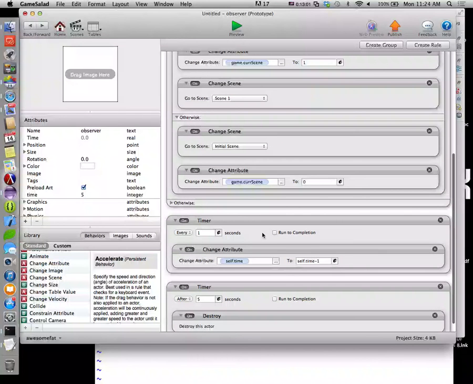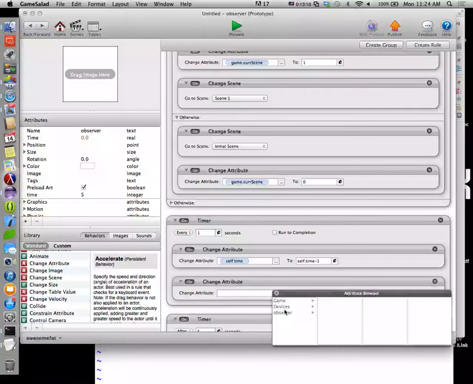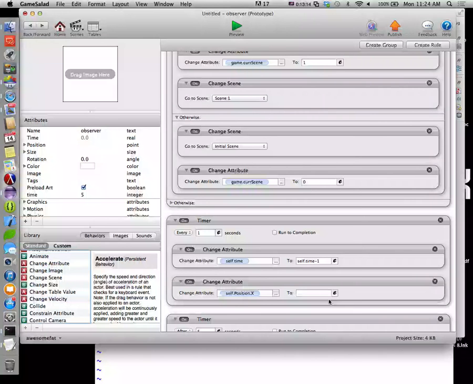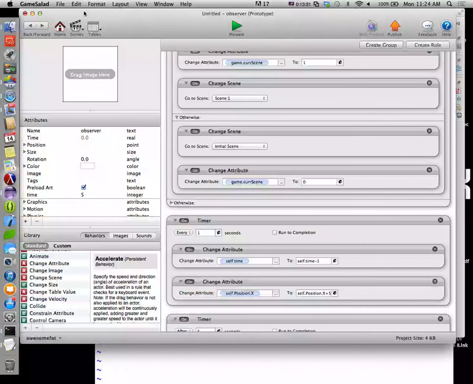So inside of our every 1 second thing, as we're counting down our time, we will also change this observer's position on X to be whatever it currently is, plus 50. We should be able to see some decent movement with that.